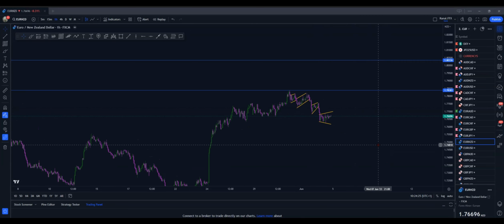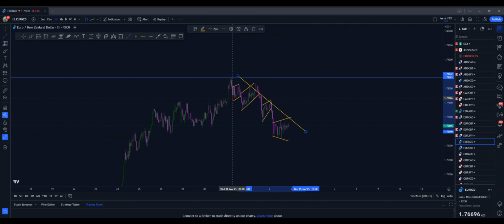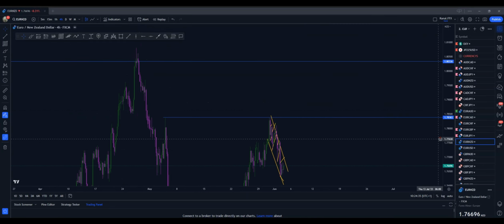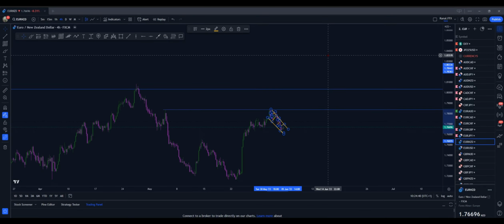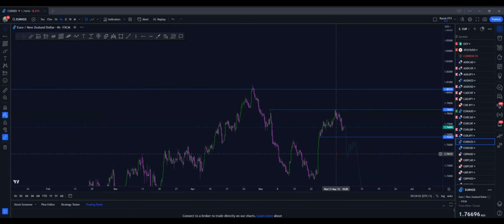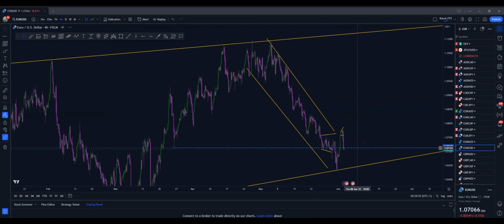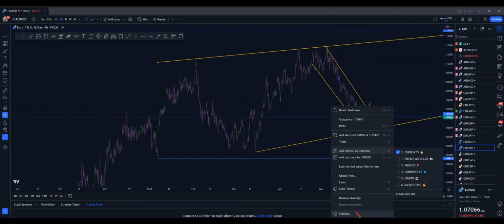Okay. So corrective, isn't it? This whole move is just so corrective. Too many continuations, not enough impulse. Yeah, I'm not going to touch that. I think really and truly, if I was going to be trading this, I'm going to wait for a break below that. I want to see this somehow make its way correct, and then just drop off, and then maybe create something larger, and then we go. That's the only one I'll probably take, so I'm not going to touch that. It's just too corrective. Honestly, it's not worth it.